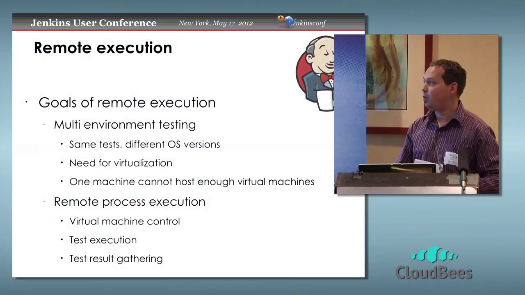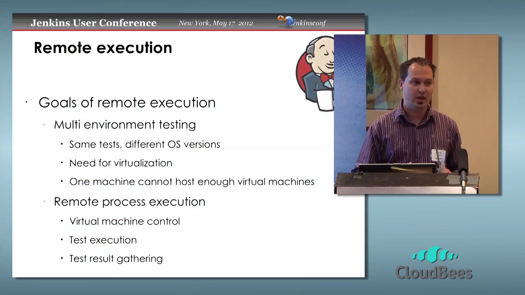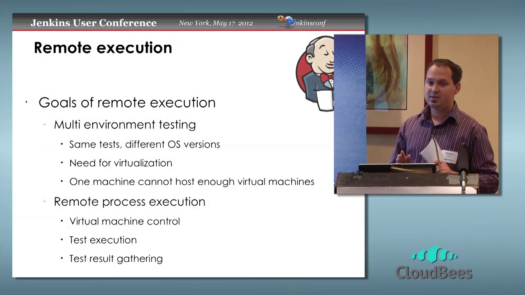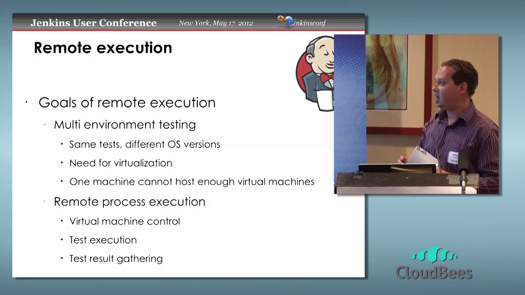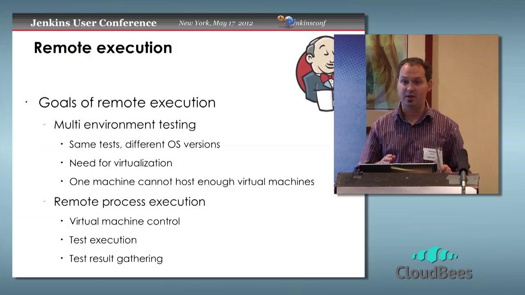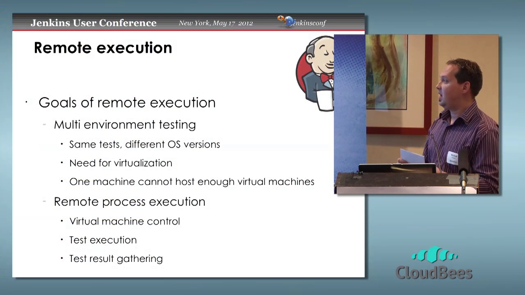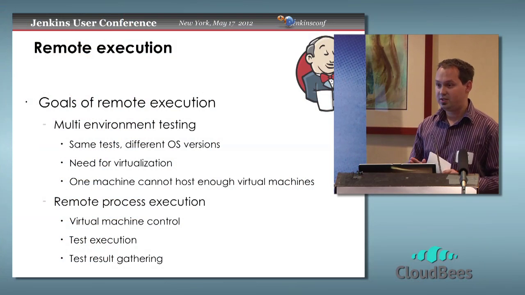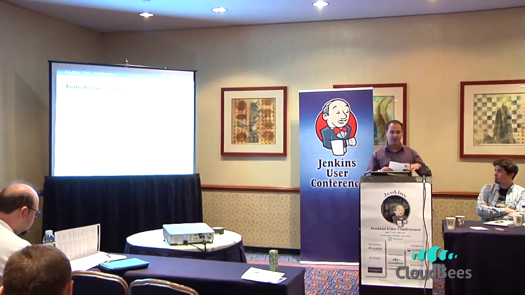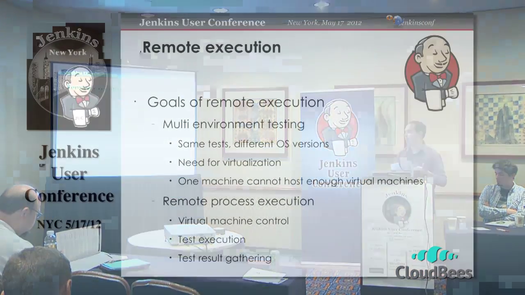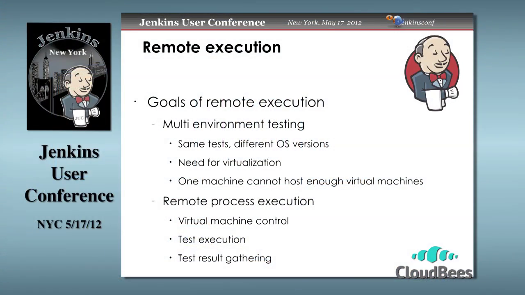But what is much more important for us is the remote execution part, because AVAST antivirus is a desktop application and it has many versions, like a free version and some paid versions. And all these versions have to run on different operating systems. So if you imagine this matrix, on the horizontal line we have about 5-6 products, and on the vertical line we have about 10 operating systems.